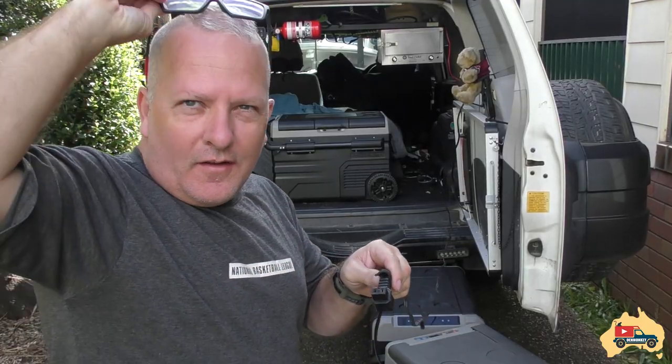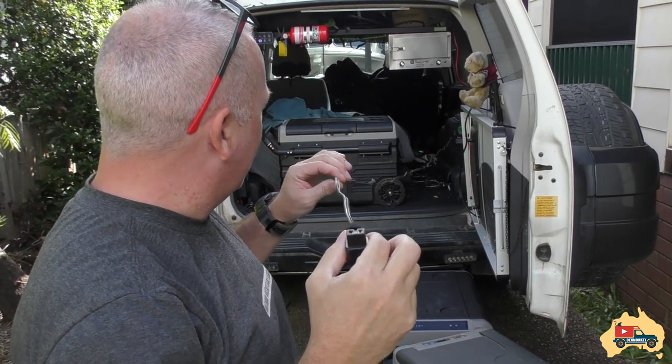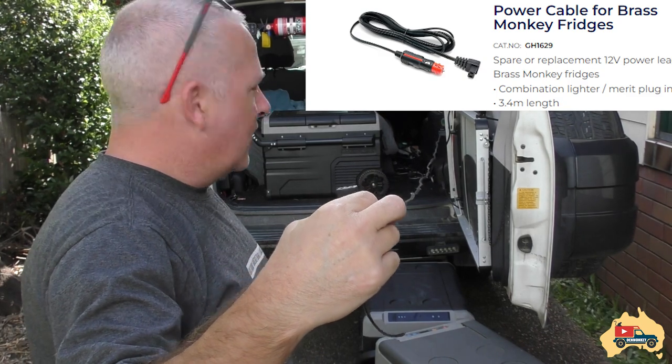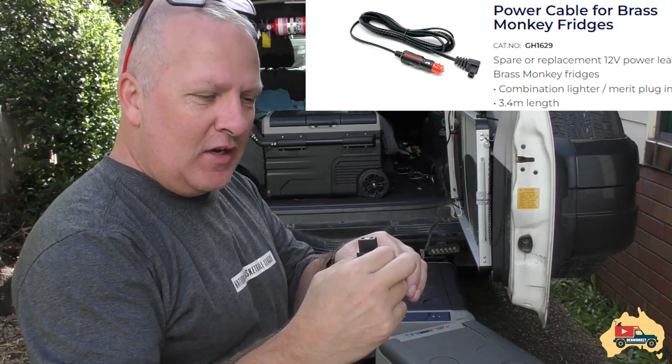Now all your Brass Monkeys come with the same cable. It's going to come with a Siggy socket, which goes into the standard plug that fits in the back of your fridge. Now, Brass Monkey does give you the longest cables I think I've ever seen. This has got to be probably a 4 meter cable. I'll put that up on the screen.